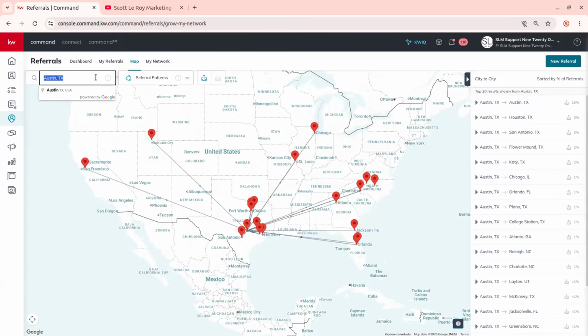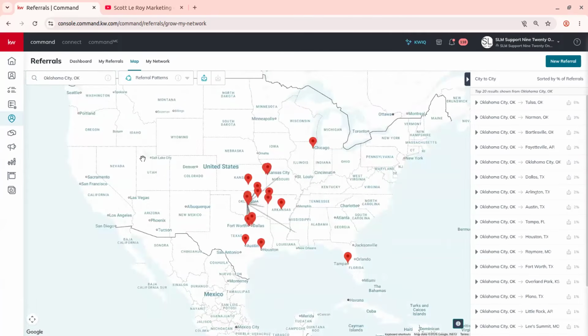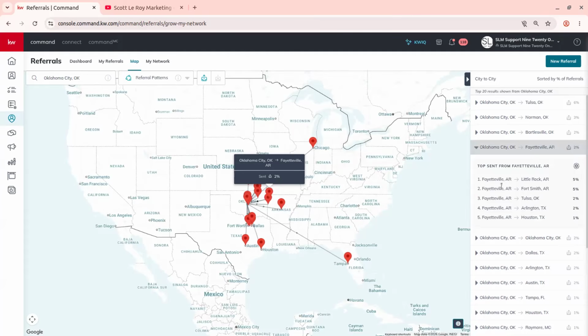partner. We can also, let's see, we did Oklahoma City. I can go back to that. And you can see, again, where they're going. First couple are Oklahoma as well. But then we've got some more options, Dallas, Texas, Fayetteville. So there's a ton of different things through there. So we can go in and then we can click on that and it would show us the breakdown of where people are moving to within Fayetteville, Arkansas. So you would see that breakdown through there as well.